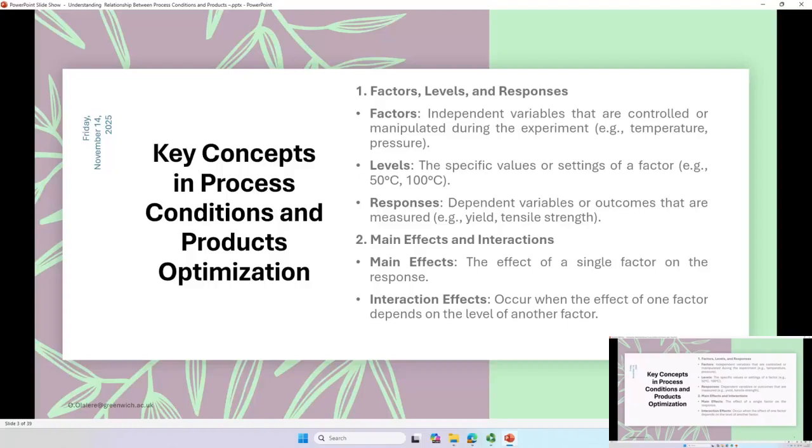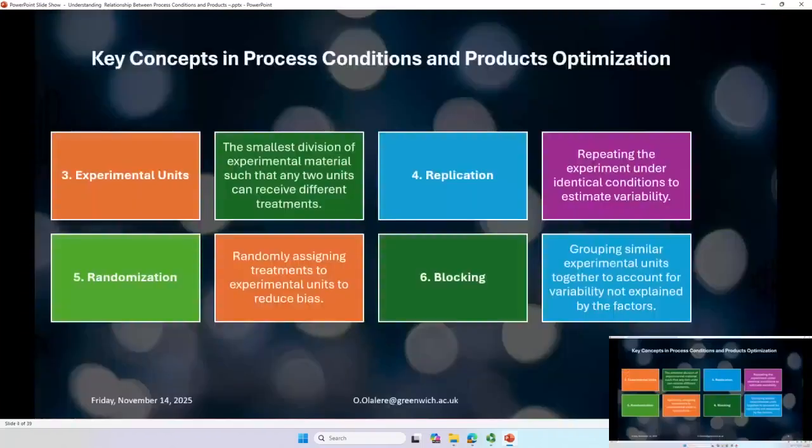So the same thing is applicable to every process. One factor cannot be the reason why a process fails. You have to look at all the individual factors, and this is where design of experiments comes in. We just call it design of experiment. We can call it quality control also. So that's that about that.